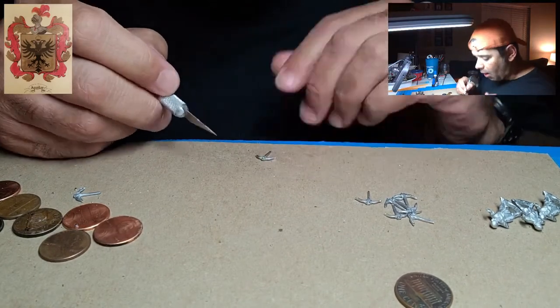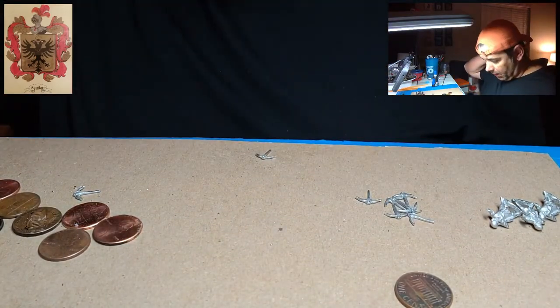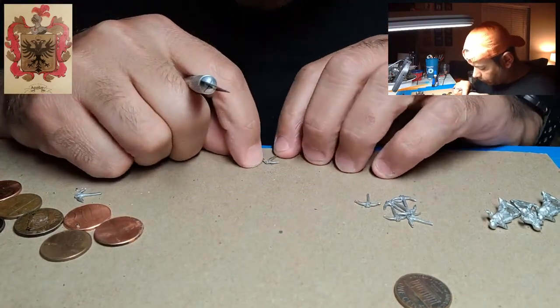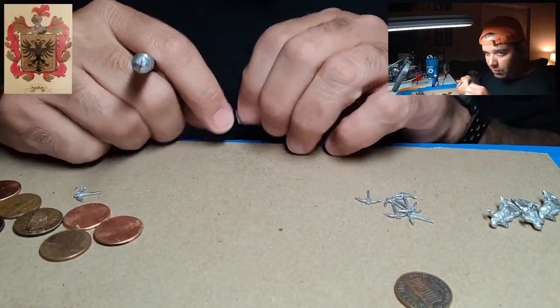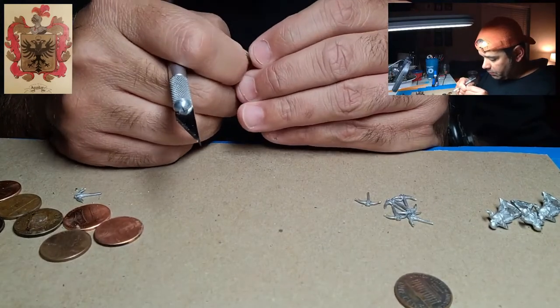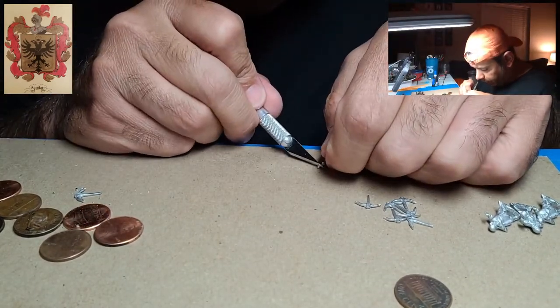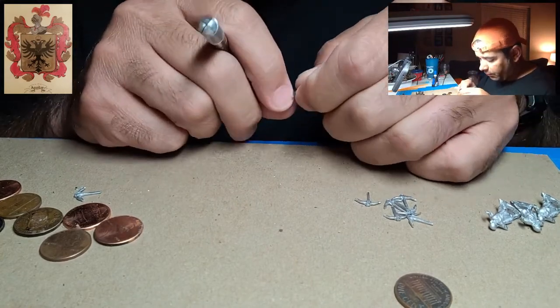So I have no problem doing something that involves painting that takes a really long time, for instance, because you're constantly moving towards the goal. But when you spend hours doing something and have nothing to show for it, I don't have the personality type for that. It doesn't work for me.